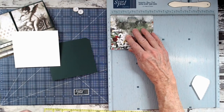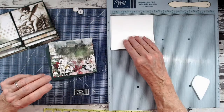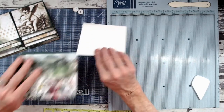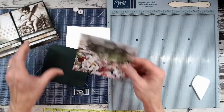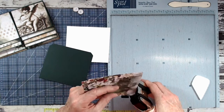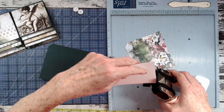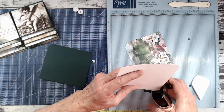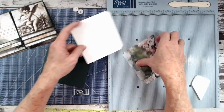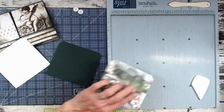So this is pattern paper. You cut one that's 4 7/8 wide by 4 3/8 tall. You could do two in pattern papers. I decided to go ahead and cut another one the same size, 4 7/8 wide by 4 3/8 tall, out of white. Now this is going to go on here, so you want to angle punch your two top corners and then the two top corners of your white cardstock if you're using the white there. Okay, so now we're going to go ahead and put the front one on because it doesn't need the magnet, so let's ink that.